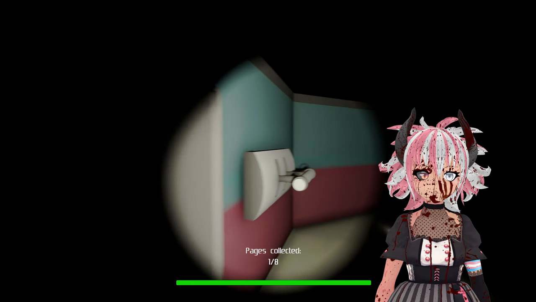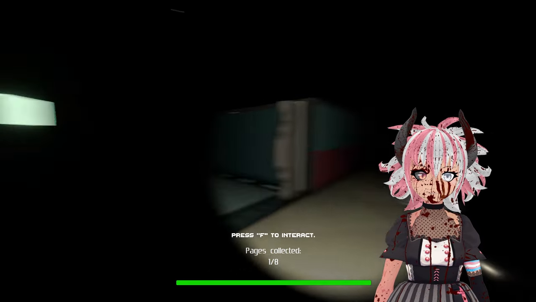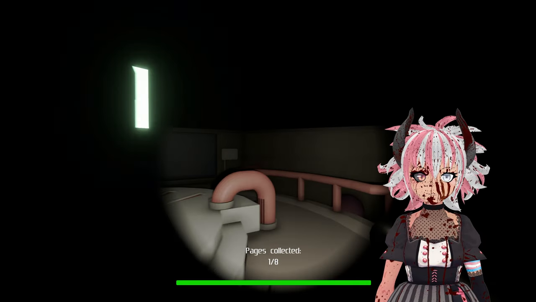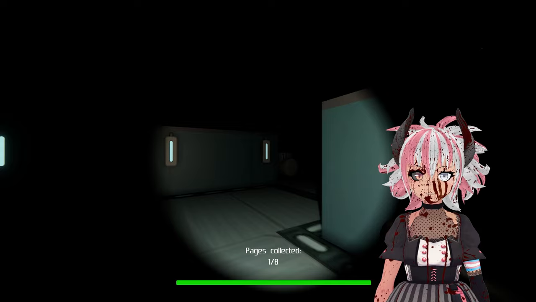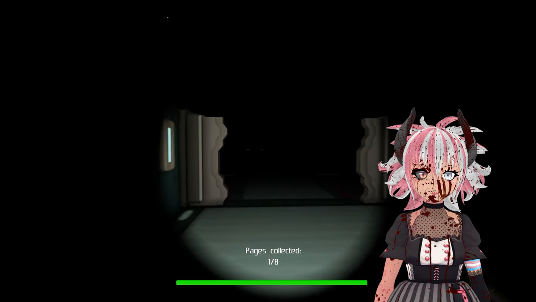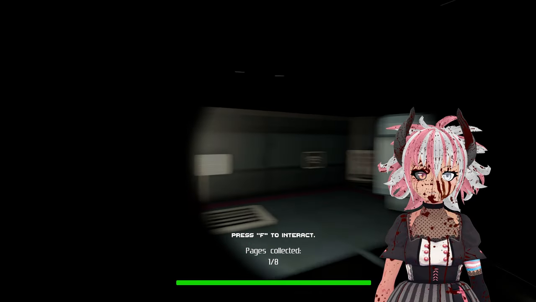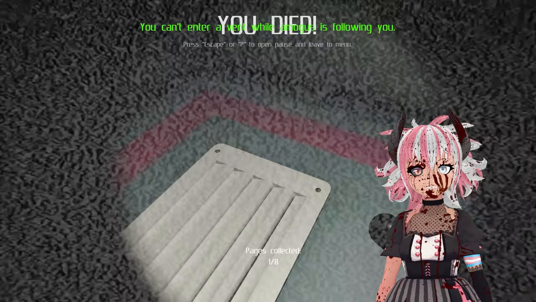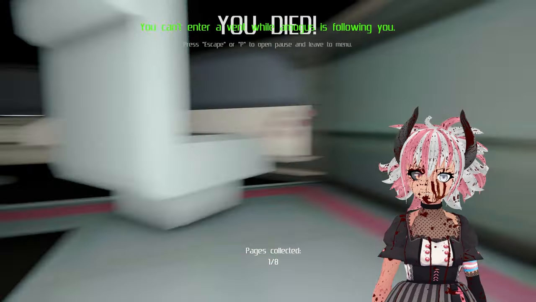I don't think he's super fast, though, which is good. He's definitely coming for us, though. Yeah, he's really close by. We gotta find at least one more, come on. I'm not entirely sure... What? Excuse me? Oh, God! I really don't like that. Holy shit. Oh, you've gotta be kidding me. He was right... Why was he so close?